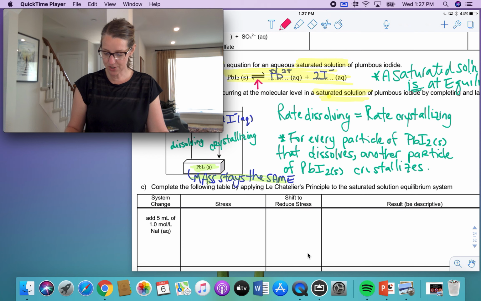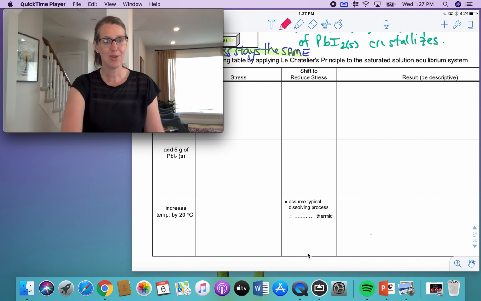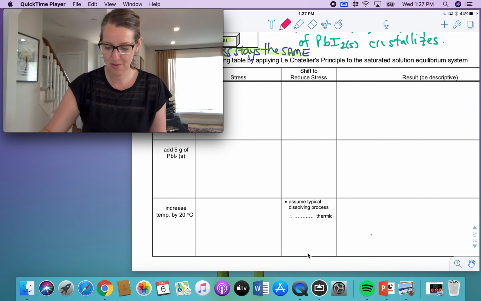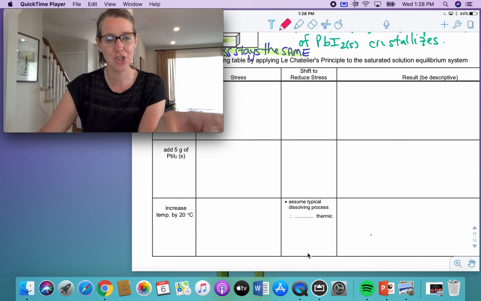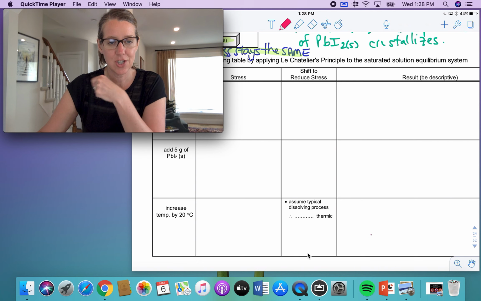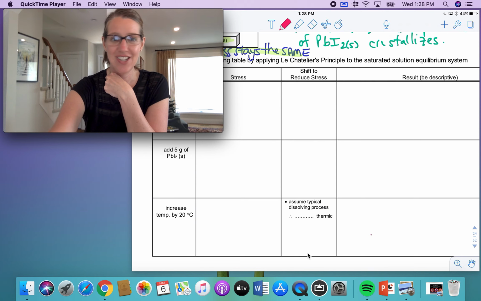Okay, and the last part here is just applying Le Chatelier's principle. So give those questions a try, and that's it for module number 18. We're actually almost done this whole unit. It starts off very slowly because, again, we want to learn about Le Chatelier and how to calculate K, and then we're going to bring it in and talk about acids and bases, and that is unit number 5. Okay, so good luck, and let me know if you have questions.